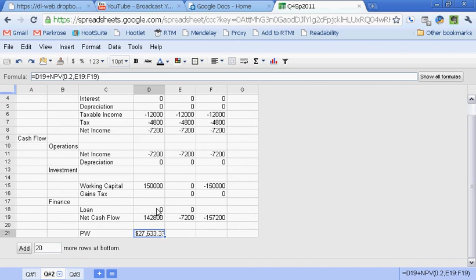Now, in order to figure out if hiring Rod's a good idea, you take the present worth of the sequence. And that's what I've done here. It ends up being a positive number, so hiring Rod's a very good idea. And that should be the explainer for essential question number 4, version 2 in spring of 2011.